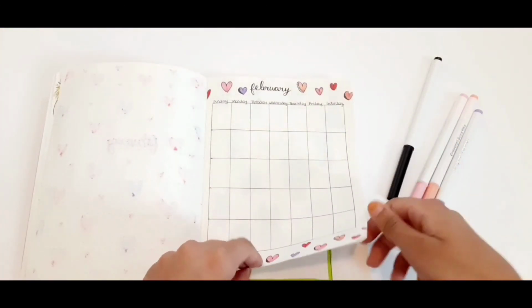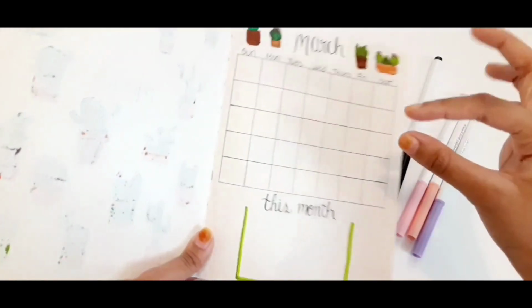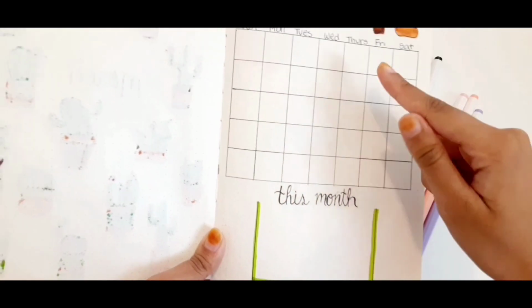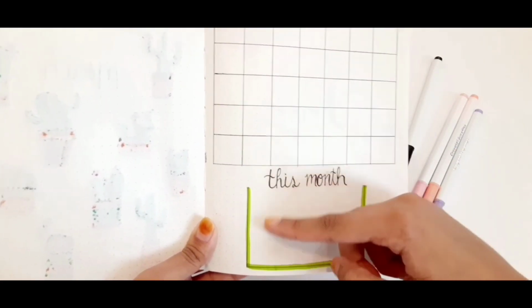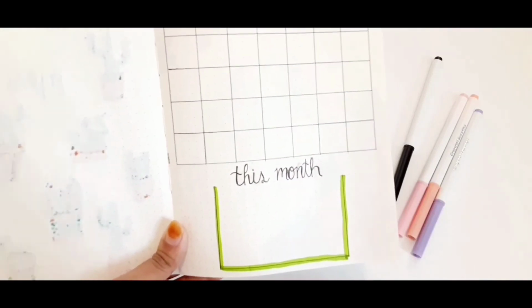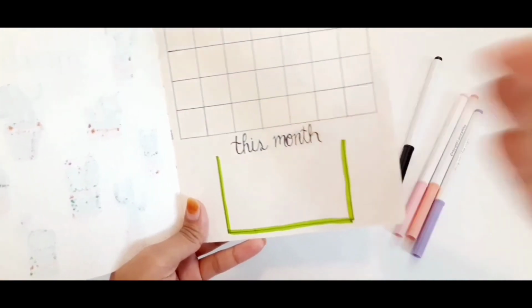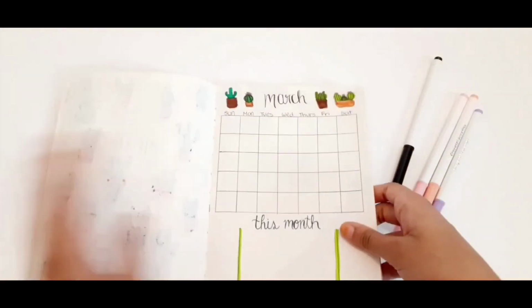You can also add hearts and designs. For March, it's a smaller space. Then I put this month, because here you can write the dates and numbers. But if you want, you can also write over here the events, like St. Patrick's Day, someone's birthday, a test, anything. Or you can also do it up here as well.